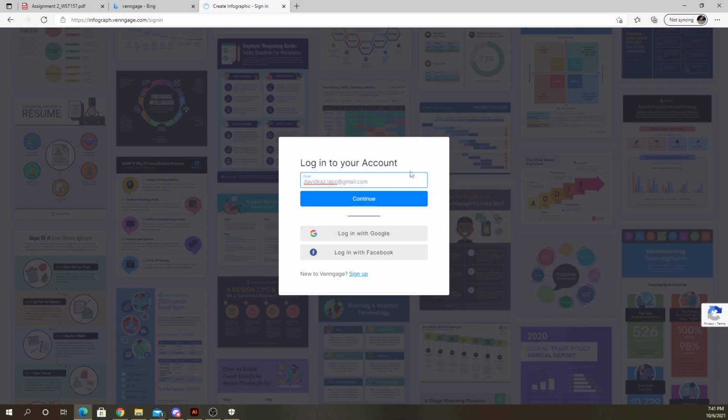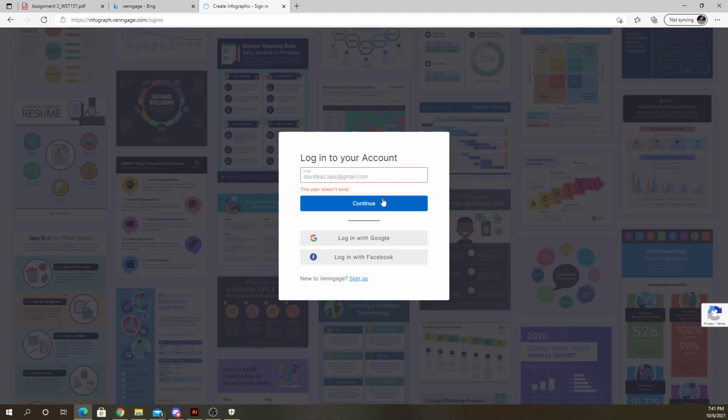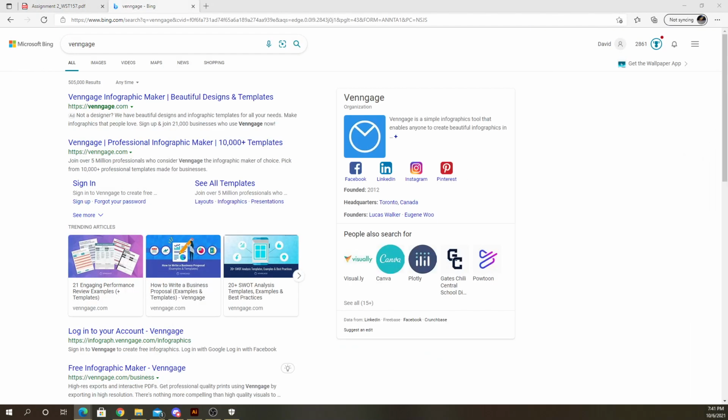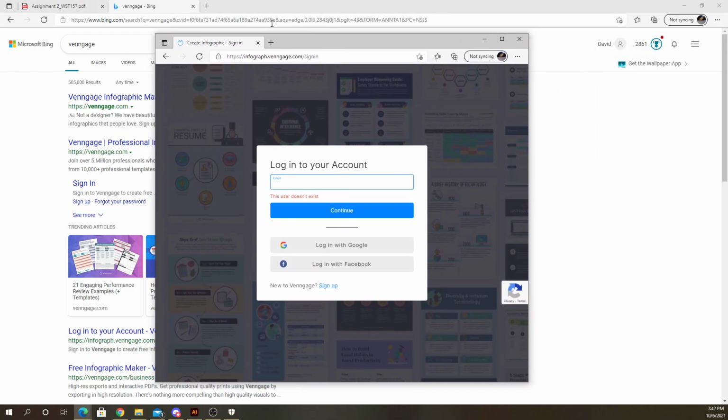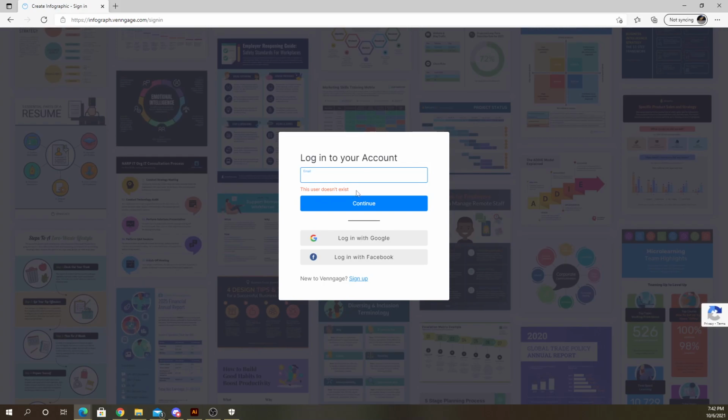I had to have signed up for it at least once, but I guess not. Whatever email I tried says user does not exist. So I guess I never signed up for it. But why not? Today we're spending time figuring out how to do these visual sitemaps. So I think it'll be worth signing up.